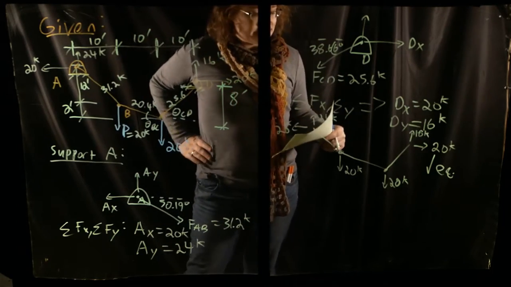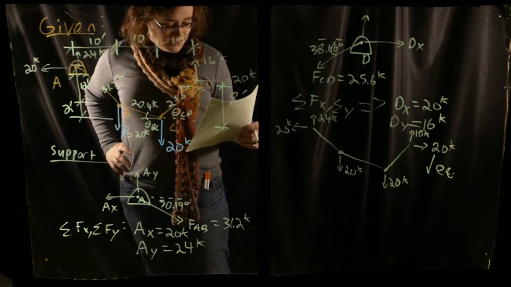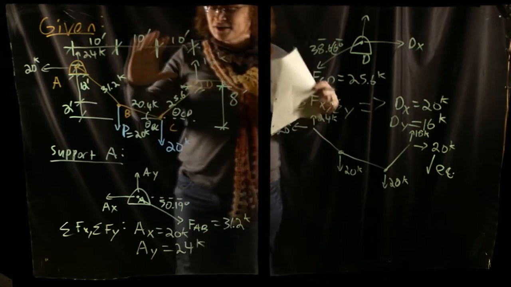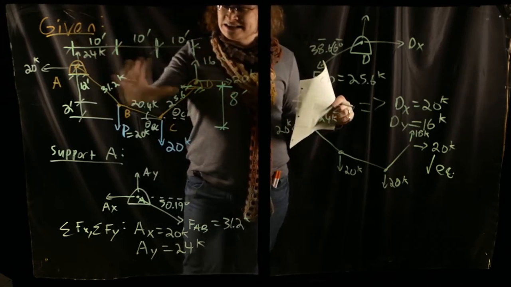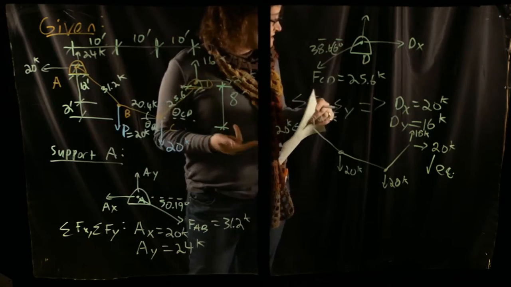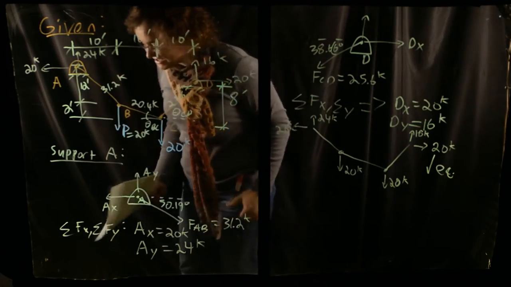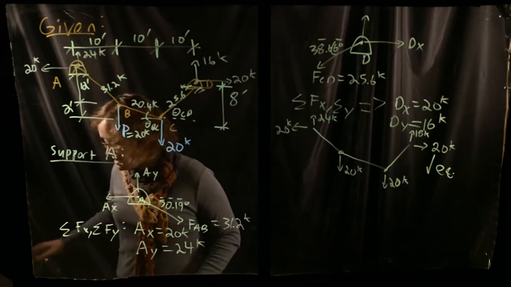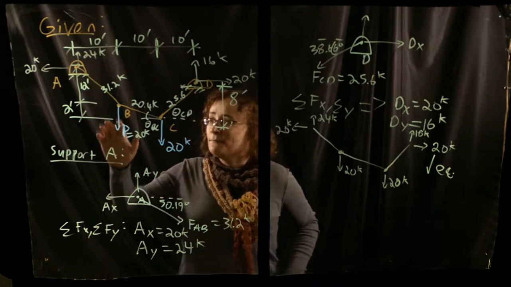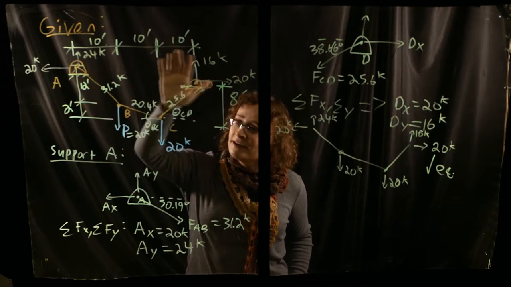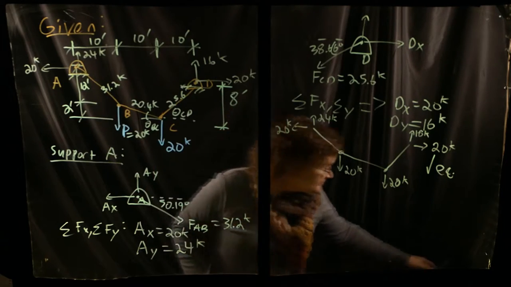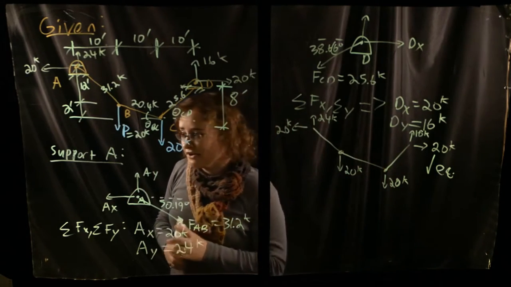But something interesting happens if we look at this from the point of view of, say, one way we could have carried these loads is the cables that we have here. Another way we could have carried these loads is using a beam. And you've already seen shear moment diagrams a lot, so this shouldn't be too difficult. Let's go ahead and say, okay, what if here instead of having a set of cables, we had a simply supported beam. What would that shear and moment diagram look like?